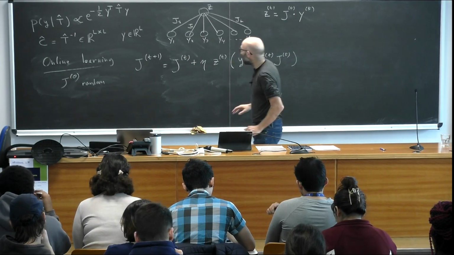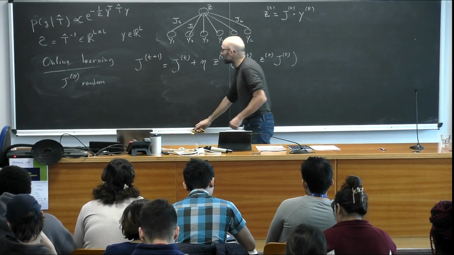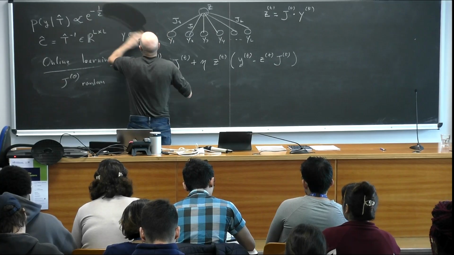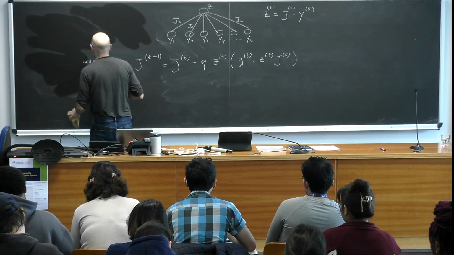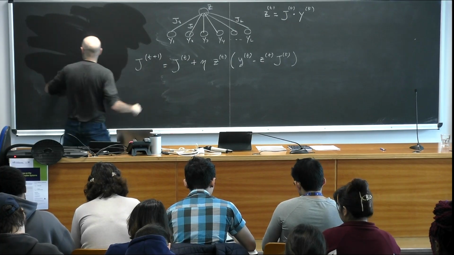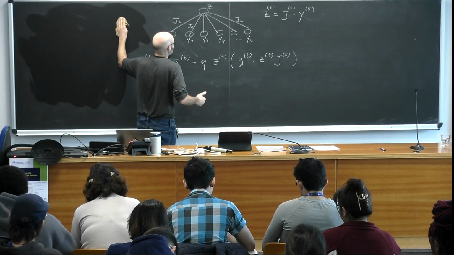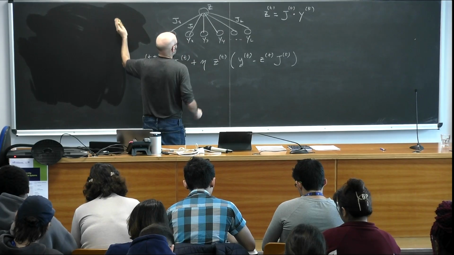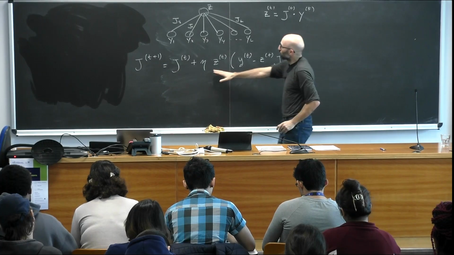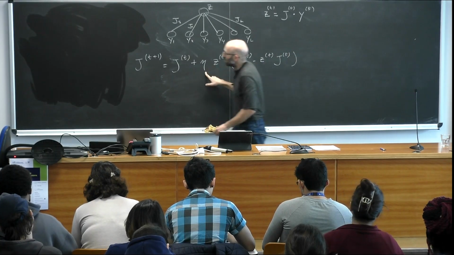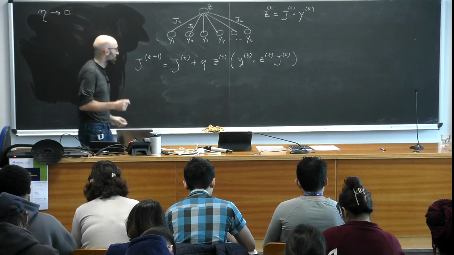Okay, so now we want to analyze this algorithm. And how do we analyze it? The data are generated in this way, but let's make some space. In order to analyze this algorithm, we can take a limit. I will show you an implementation of this algorithm with finite L, finite M, finite number of data, finite learning rate, and so on. But to analyze the algorithm, we can take the continuous time limit, where eta is going to 0. So we consider a very small learning rate.